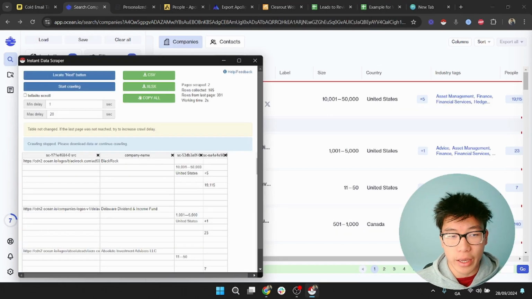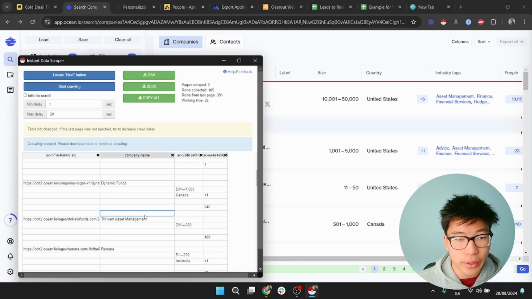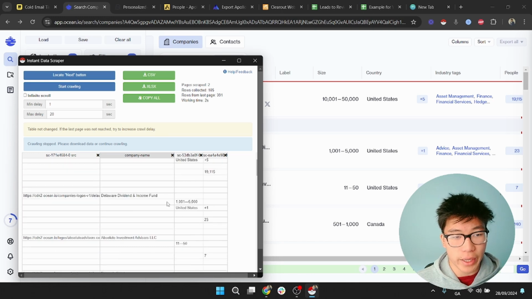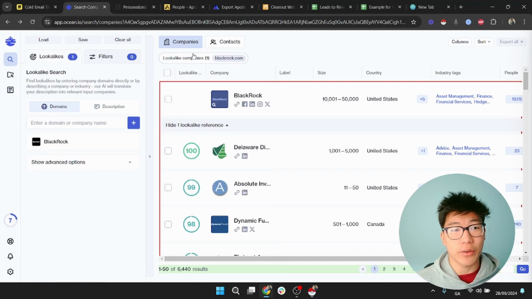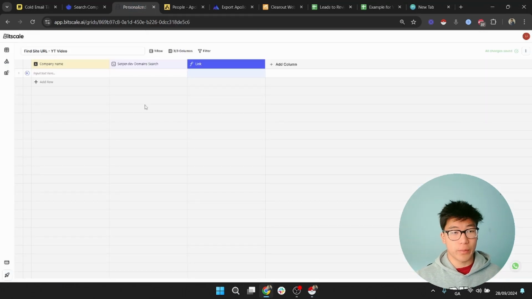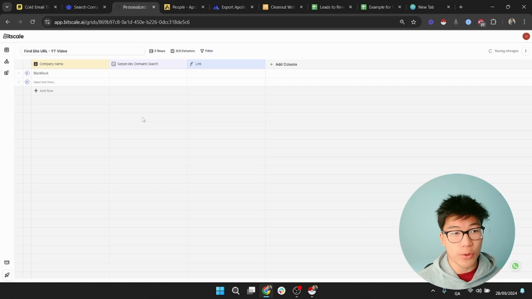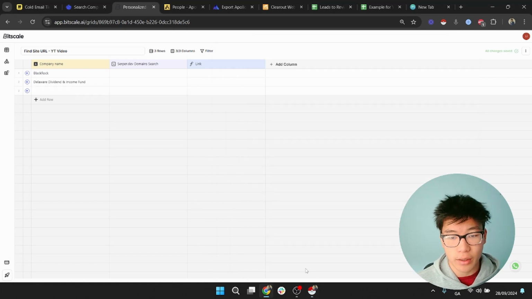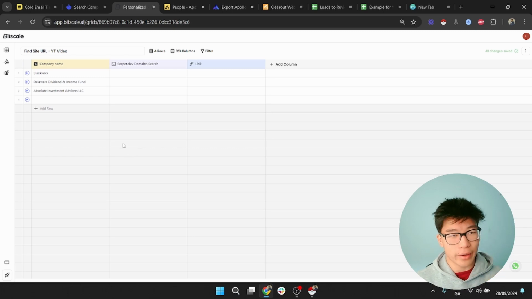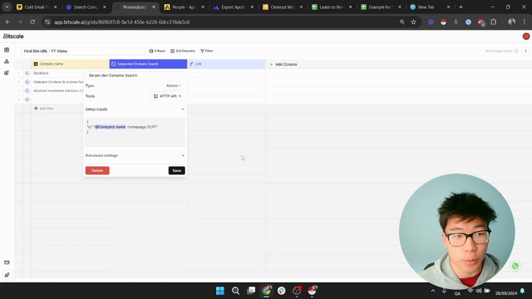Sorry. Now you have the company name, which is what you're looking for. With this company name, if I was to take a few of these, what you would do is download this, and then bring this into a software called Bitscale. Long story short, if you put a few company names in here, just like this. Usually you download, but I can just do this quickly, and I'll just put in 3. Then you put it through this software, and it basically has the name of the company. And then I go to a platform called Serper.dev.